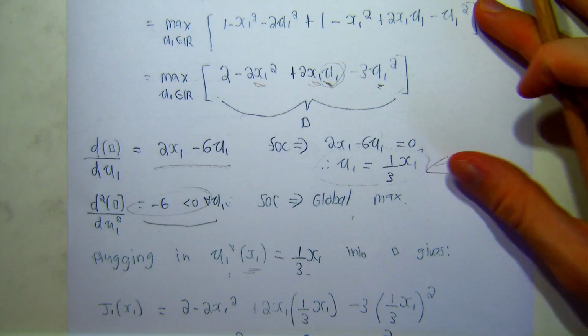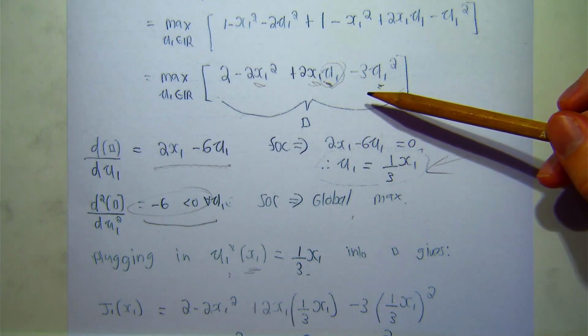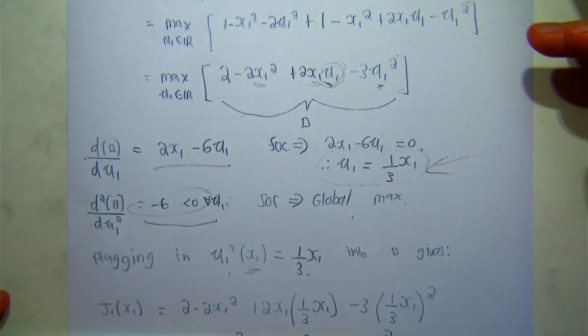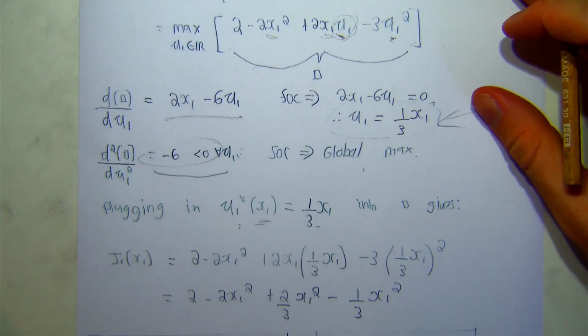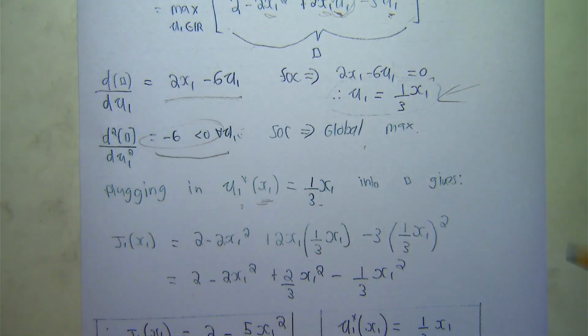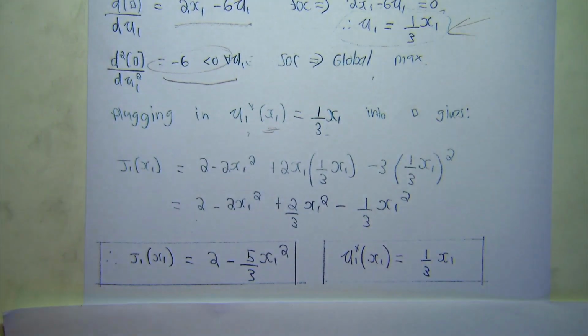Plugging that into the equation above gives us our j function here. And rearranging that all down is ultimately broken down into this. So now we know that we want to pick this as our u1 that is optimal based on however we start this period. If we start it with x1, we will optimize our lifetime utility from that day onwards by choosing it in this way. And then our remaining lifetime utility will be equal to this.